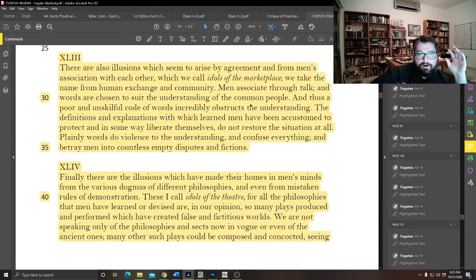But all of these things were invented in this period in an attempt to solve what Bacon here calls the idol of the marketplace. Now, why is it called the marketplace? Because the marketplace is symbolically the place of association and exchange with other human beings. And this was actually true, that languages sprung up around places where there were markets, like harbors, like Leipzig or London, or other places where you had ships coming from all over the world. Those were places where people speaking all kinds of different languages came together to exchange.